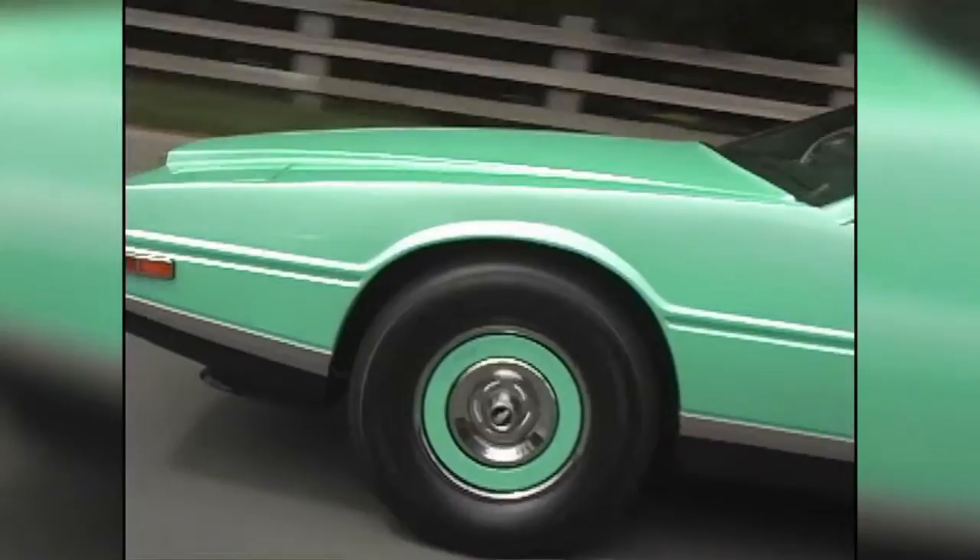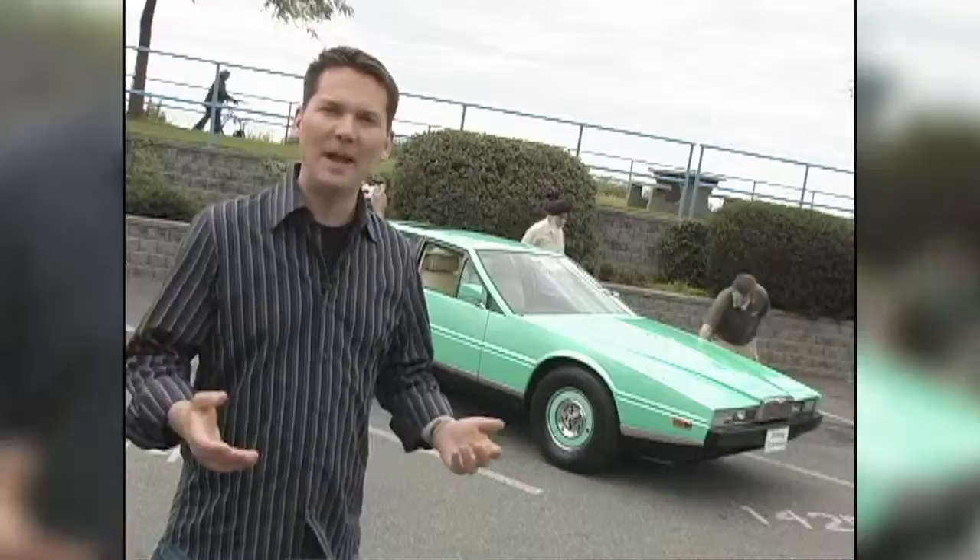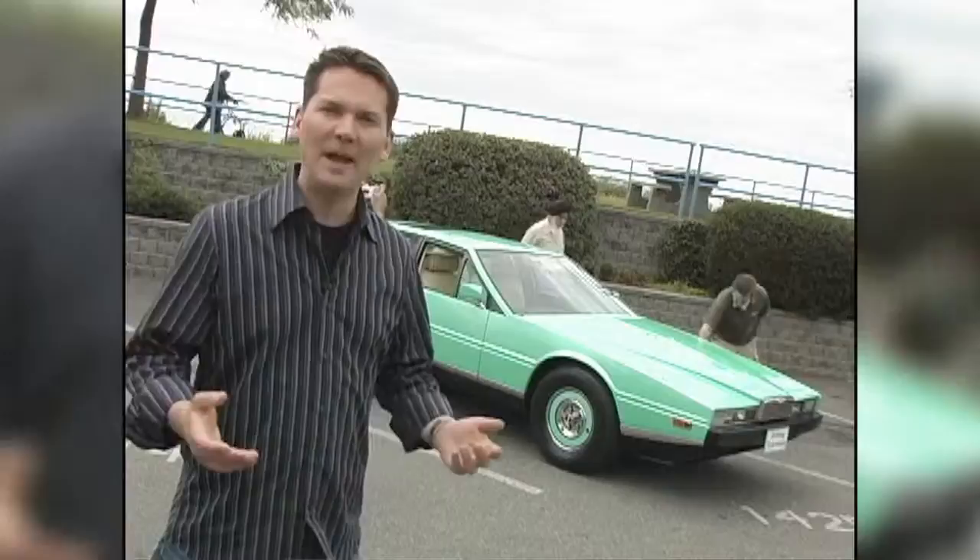Between 1979 and 1990, there were three wedge-shaped Aston Martin Lagandas, but it really was the original Series 2, like the one we're driving here, that has the most appeal. The Aston Martin wedge-shaped design was a bold experiment for Aston Martin, one that they abandoned in the 90s for new rounder models, but it never ceases to draw a crowd wherever it goes.